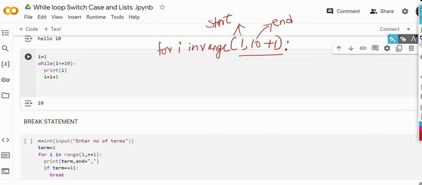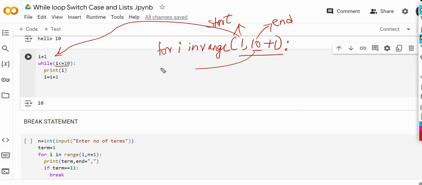So what I mean to say here is, in the for loop, this is the starting value. In the while loop, you put the starting value in the beginning. In the for loop, you don't have any condition which is comparing. So this is the end point only mentioned. You can say this is the end point for a while loop, up to where it will go. And then here we are not mentioning any updates or any increment, but over here we have to mention how the loop is going to update and increase. Here we are not doing anything else.